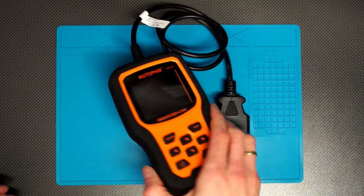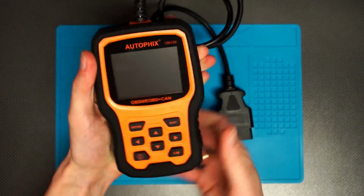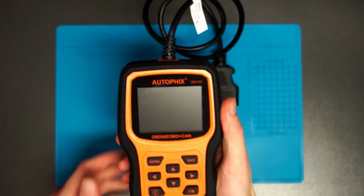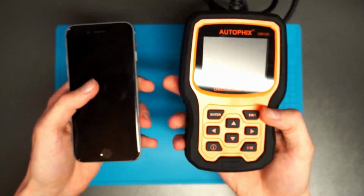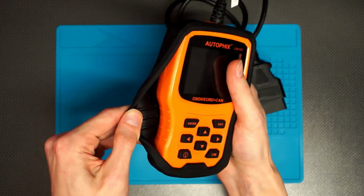Overall, this is a very nice device. I like the silicone case on it, and it gives you a really nice grip. The device is very big, I have to say. It's big, but it's not too big for your hand. Compared to an iPhone, it's slightly bigger. Of course, it's much thicker, but still it's very firm, especially thanks to the silicone case on it.